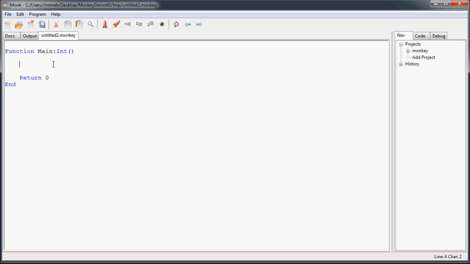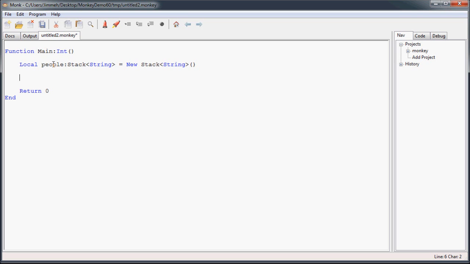Open up Monkey. Now stacks are probably my favorite container in Monkey. They resemble lists in many ways, and they also resemble maps in many ways, but I'd say they're most like arrays, only they allow for a lot more dynamic access. So without any further delay, let's go ahead and create our first stack. And just like before, let's go with people. Let's create a stack of people's names. So we're going to have a stack, and these names are of the string type, and we're going to initialize it with a new stack of strings, just like that.